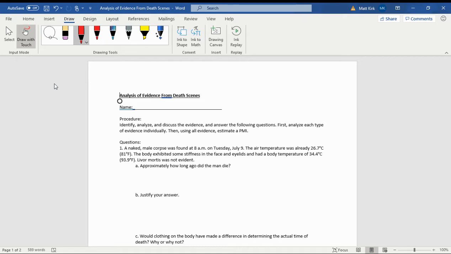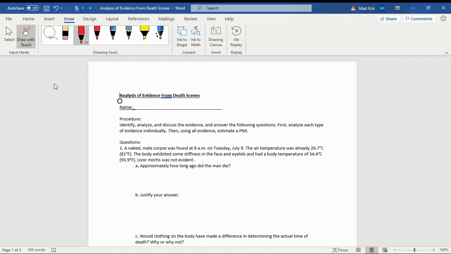The second method of PMI we know is rigor mortis. We talked about that in one of our videos last week. Again, it gives us a time frame of somewhere from 2 to 36 hours, depending on where the muscle stiffness is occurring in the body. And then finally, we also have algor mortis, the coolness or cold of death, which is our way of looking at body temperature and cooling rate to determine the PMI.